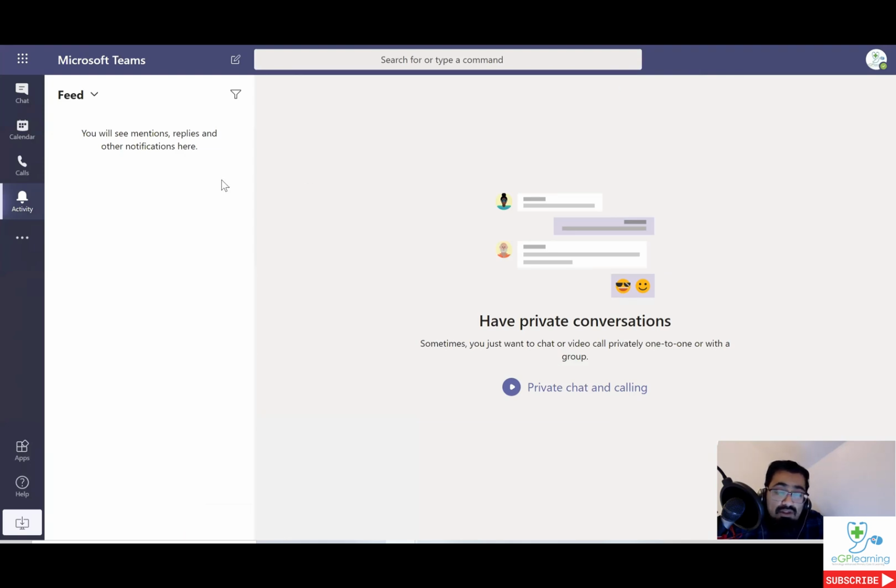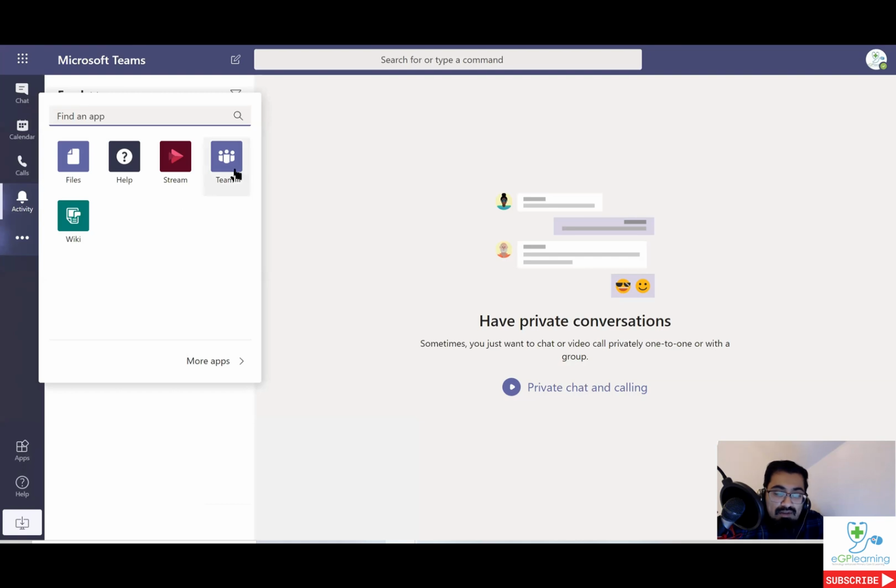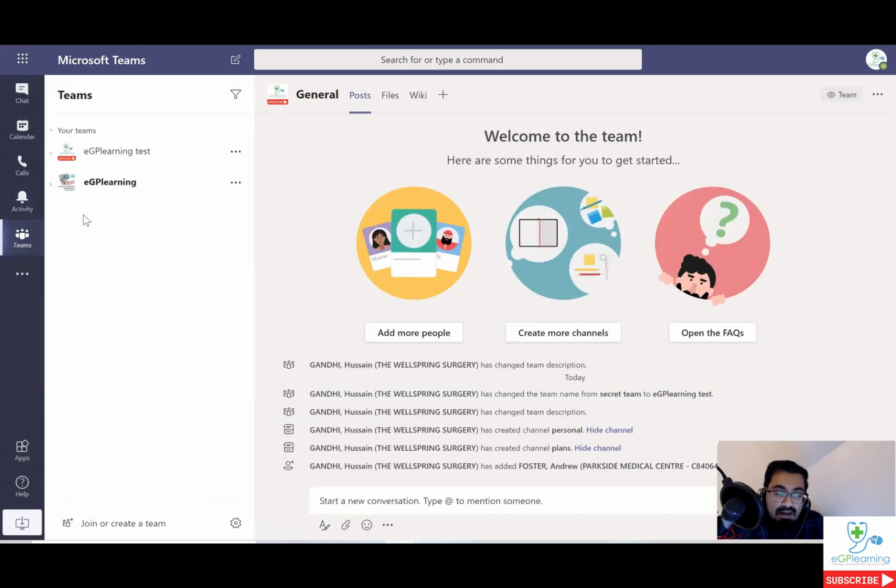If when you sign into Teams itself, you don't have the Teams app here, then click on the ellipsis, these three little dots, and it will bring you options for adding apps, so you can add Teams. And then if you right click on the selected icon, it pins it, so it will stay there and you don't have to keep finding it. And that's the case with most things, whether it's teams, channels, whatever, that simple process works. Whenever you see these three little dots, click on it, it gives you more options in terms of what you can do.